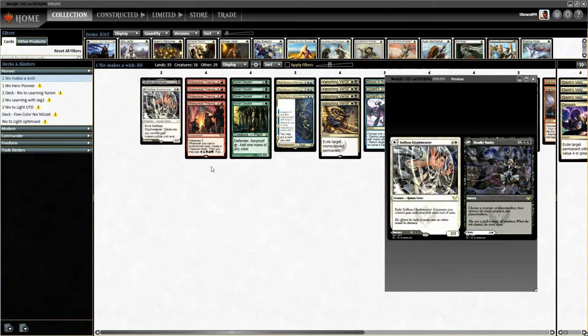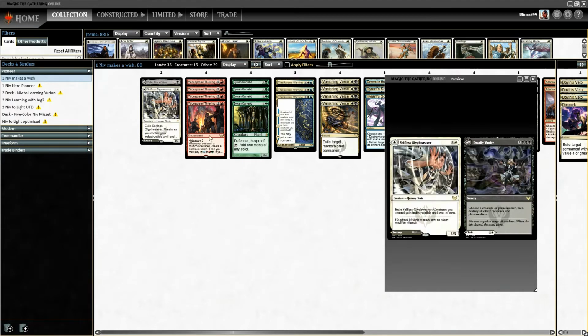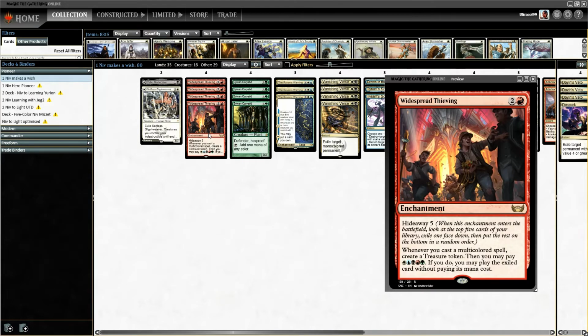So, our two big hits off Bring to Lights, we have, as you saw here, Selfless Glyphweaver, which we cheat out as Deadly Vanity, which lets us keep one of our creatures around and destroy all other creatures and planeswalkers. We also have Valky, as we saw both of these show up in the example match that I put in before this deck. We got a full playset of Widespread Thievery for fixing, ramp, digging, value, everything you could love about it.